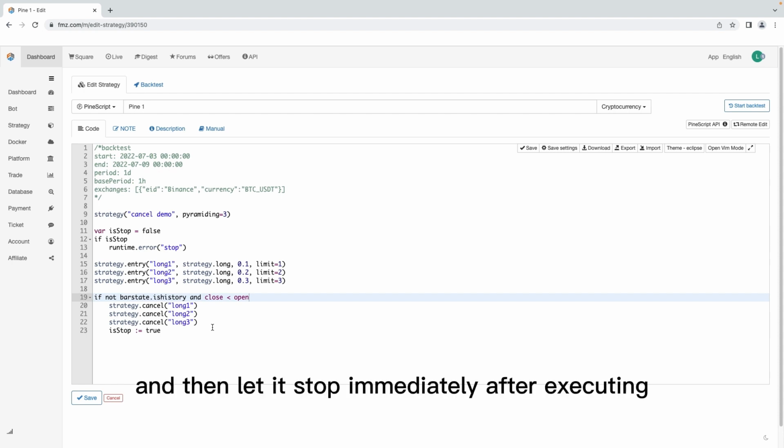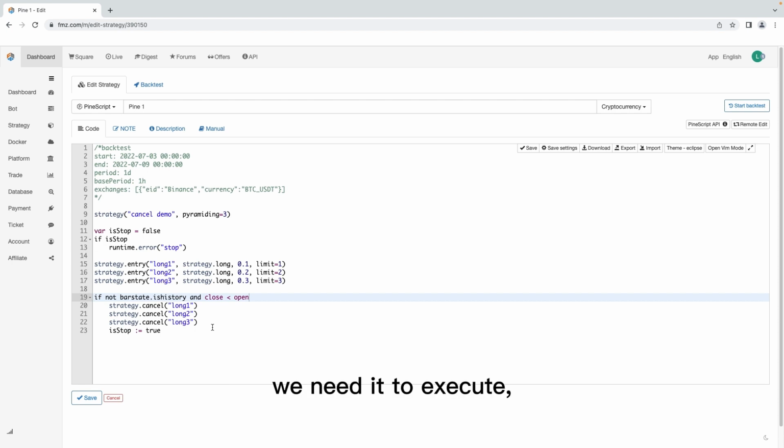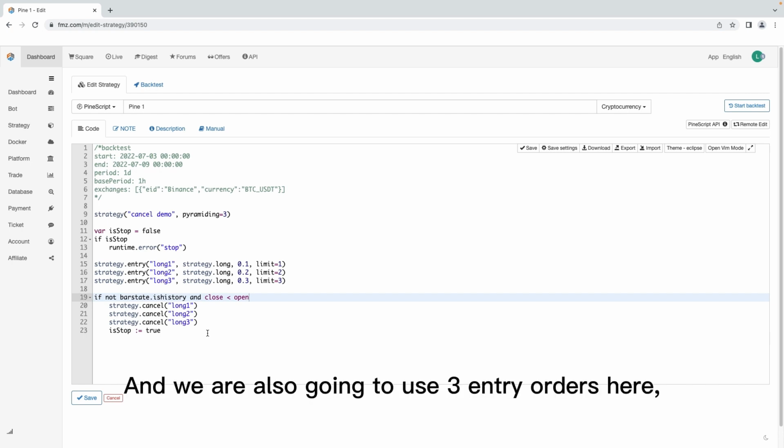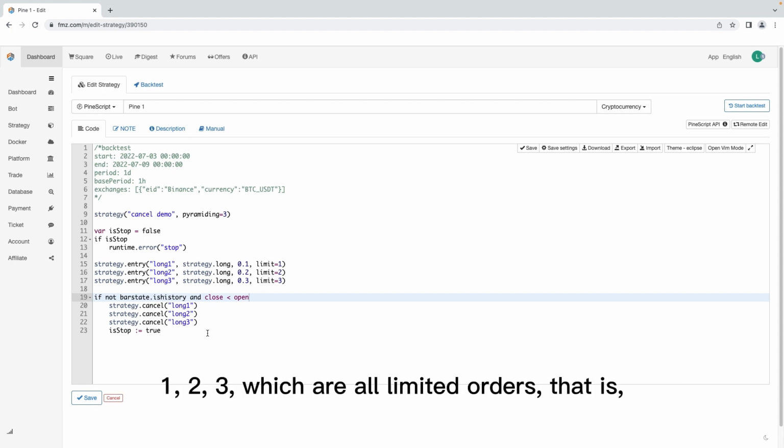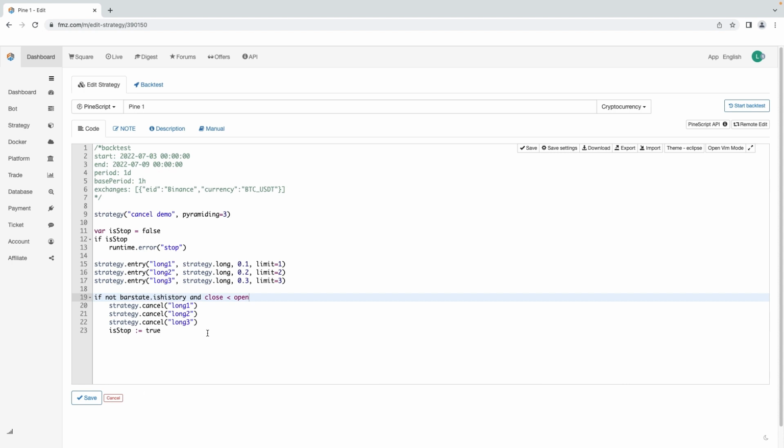And then let it stop immediately after executing the structure we need it to execute, so that we can observe it easily. And we are also going to use 3 entry orders here, which are long 1, long 2, and long 3, and the prices are 1, 2, 3, which are all limit orders. That is, it will not be closed immediately.